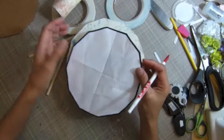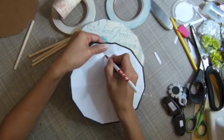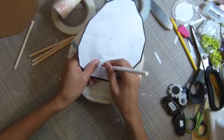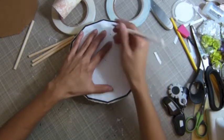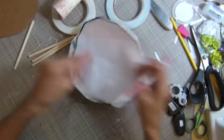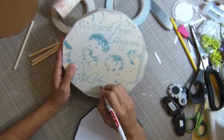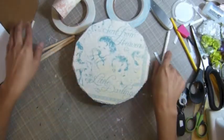So now I mark that for that. It's going to be the stick that I'm going to poke from my pole there. Okay, so you can put that one there and mark the hole where everything should go. I'm not sure this will show up, but right there.